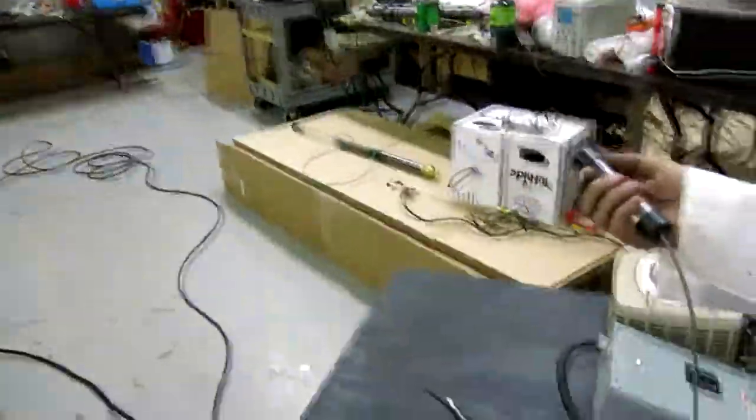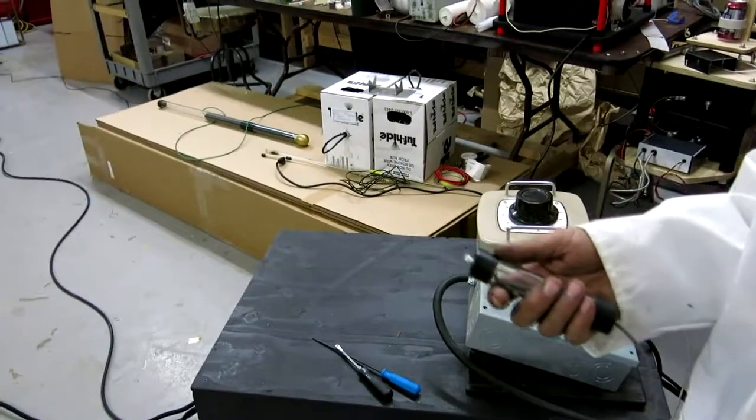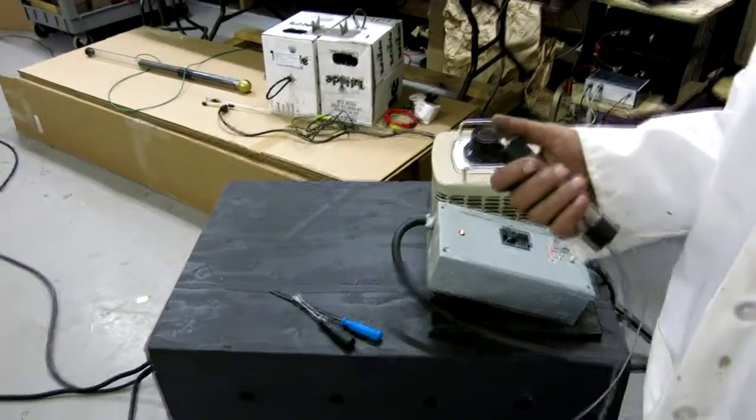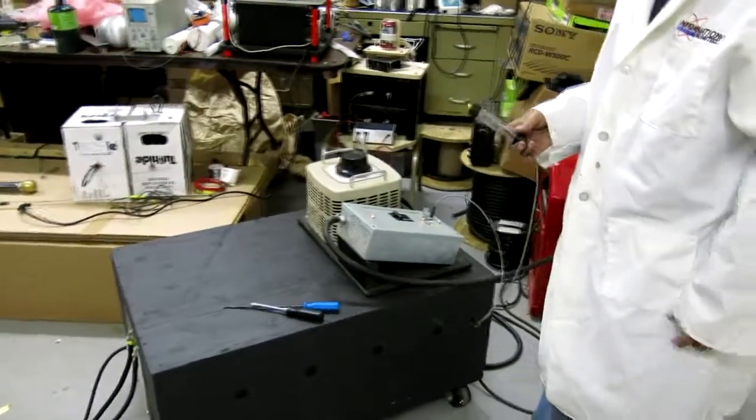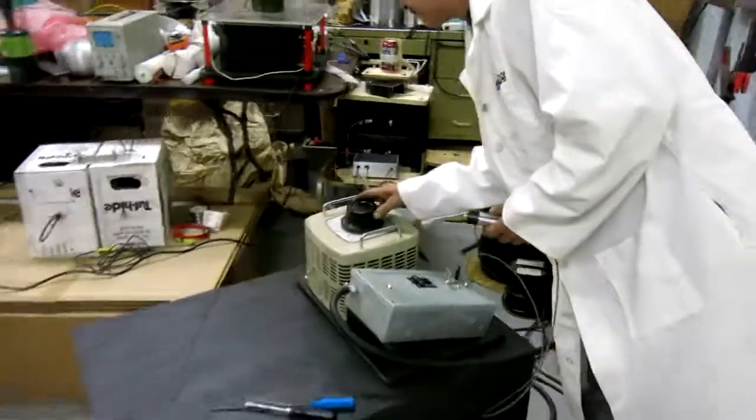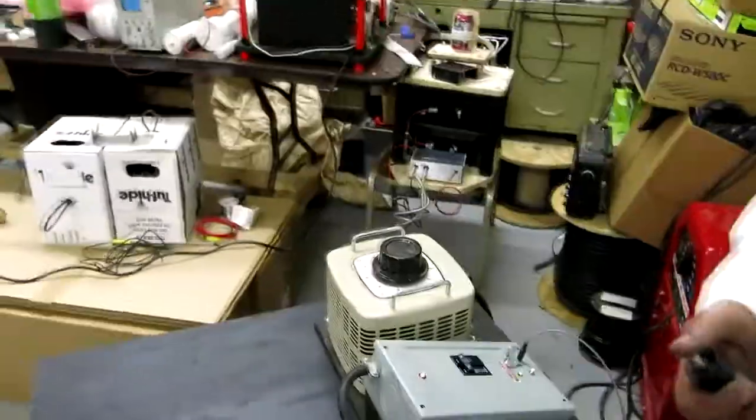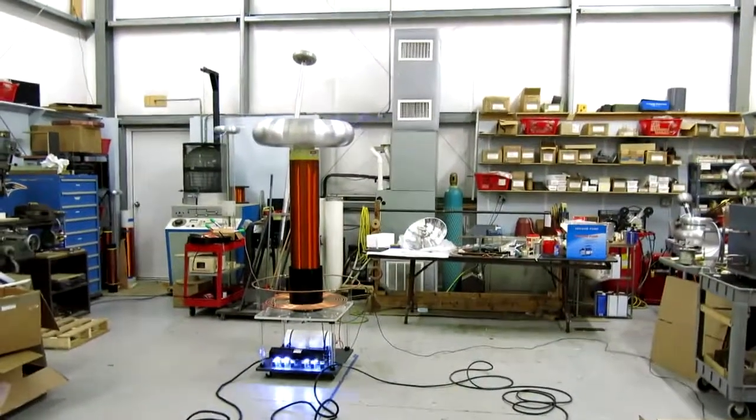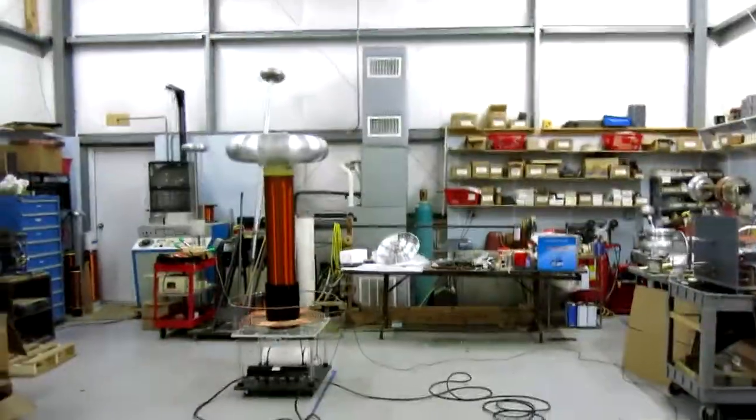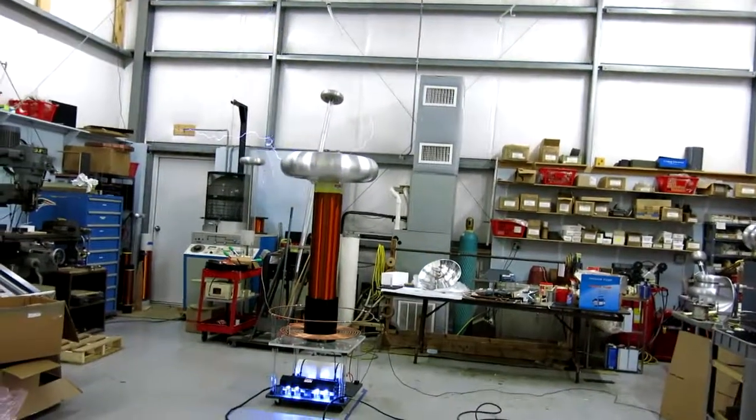Now we're going to turn the Variac all the way up. We can max this Variac to 250. And the coil should operate. Now, time for operation... Less than a minute. At a time you run it a minute? Yeah, less than a minute. A minute is a long time. It is a long time. You know, good 20, 45 seconds. I'm going to stand over here, so don't fire it yet. So basically, that's all there is to the operation. Just adjust the Variac to the setting that you want. Now, it'll operate, you know, between 150 and... We'll set this at 175. It operates the best at full power. We'll put it back to full power. Okay, we're going to shut the Variac all the way off. Turn the key off. And shut the breaker off.